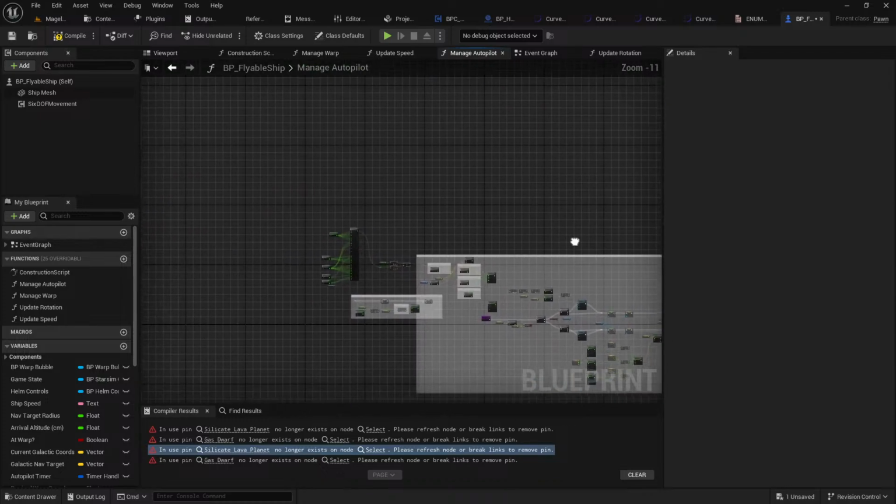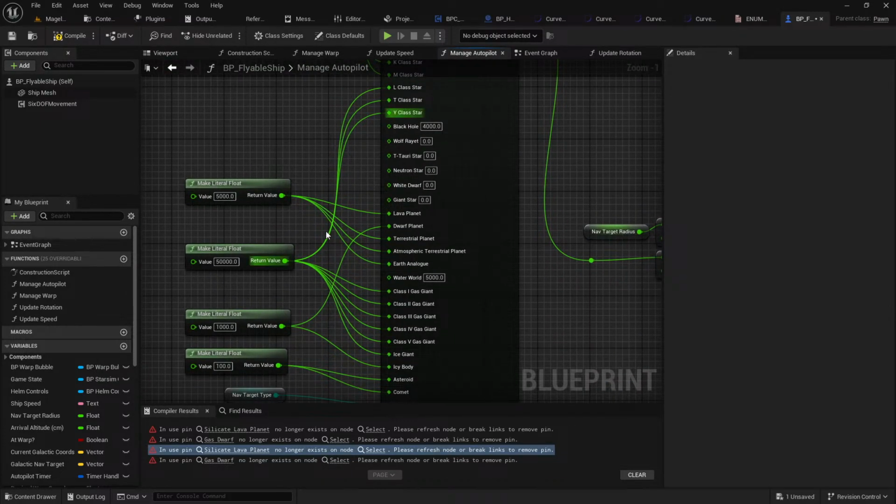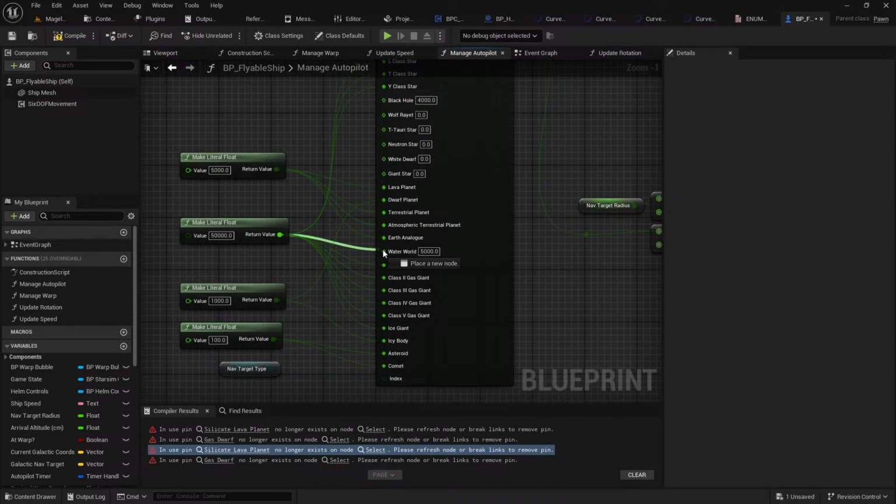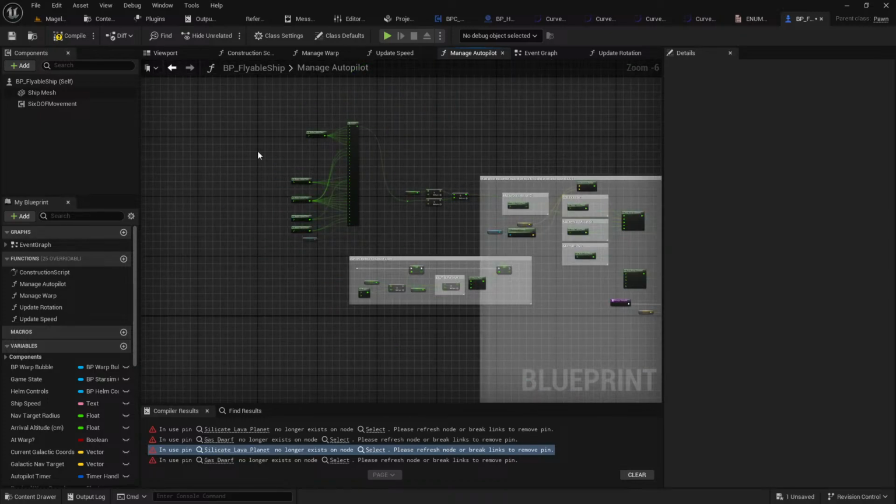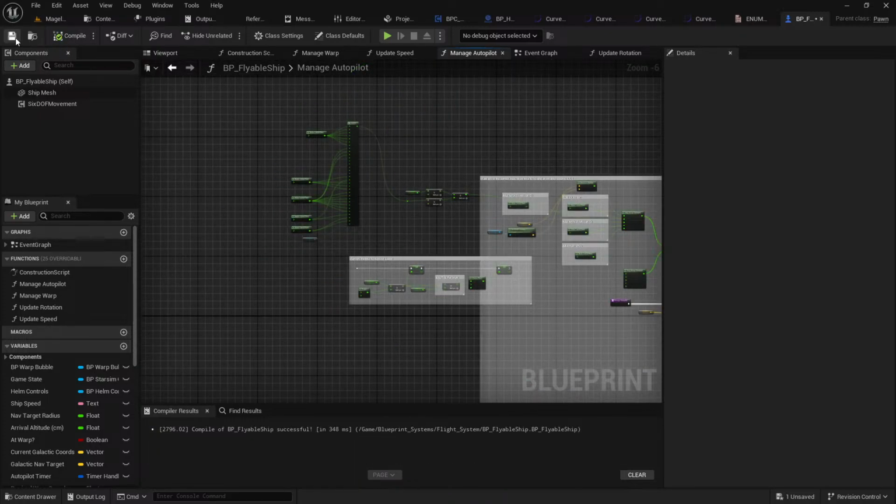Probably also do that for water worlds, actually, given their increased size.